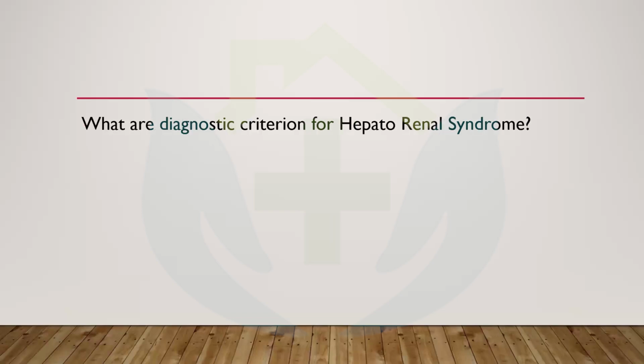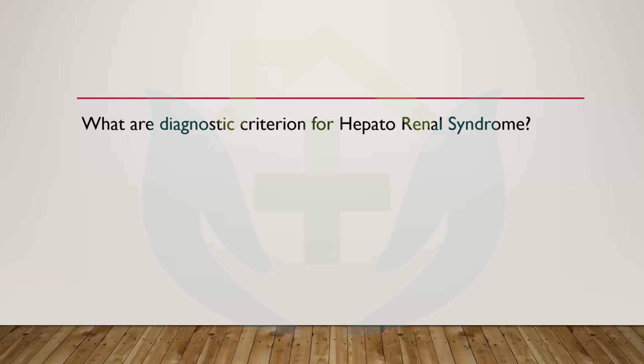Very good. What are the diagnostic criteria for hepatorenal syndrome? Hepatorenal syndrome, patient has acute liver failure and ascites. Is not hypovolemic. We exclude hypovolemia from the diagnosis. Also, the kidneys by ultrasound were normal, and then sudden deterioration in renal function. Hypoalbuminemia.